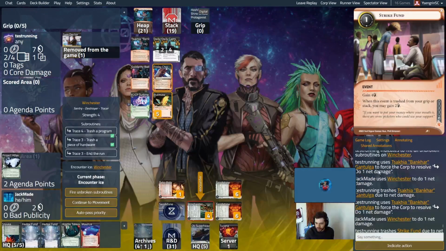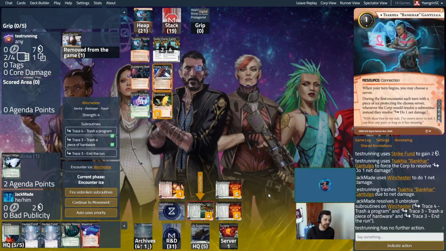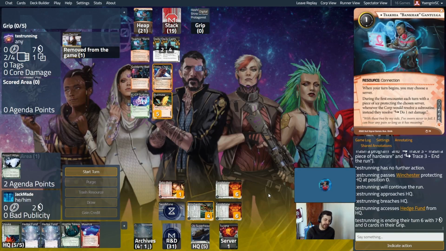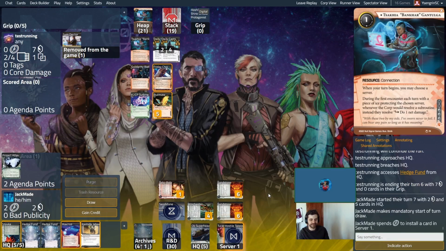Okay, so it looks like we resolve a Banker, a strike fund, and a Banker. So not the end of the world. Not the most high value cards, and you have just drawn a lot, what, 18 cards out of the deck and only 2 points scored. So it's not a bad draw. It just so happens that all your agents are still in R&D. Yeah, but I'm still very happy that he did it, because when he's low on cards, Banker is very, very much less of a threat.